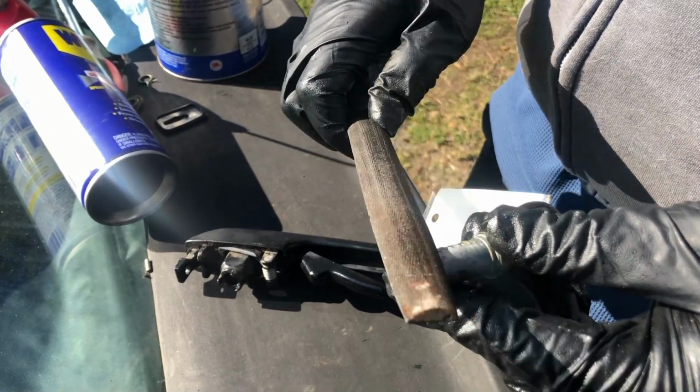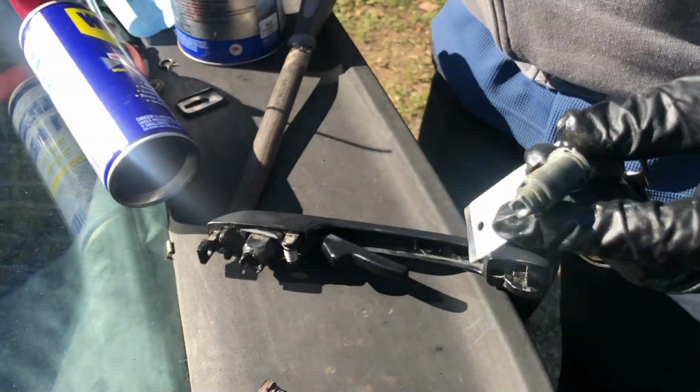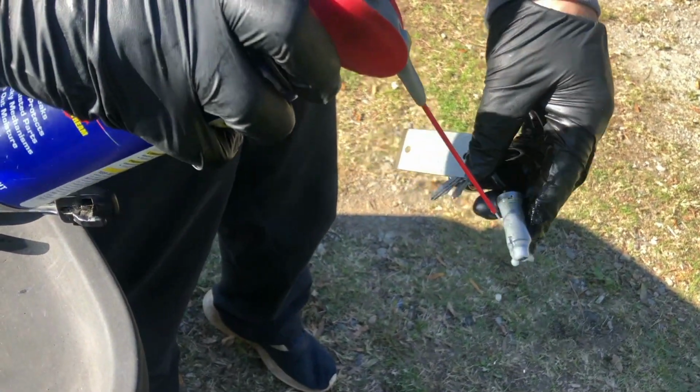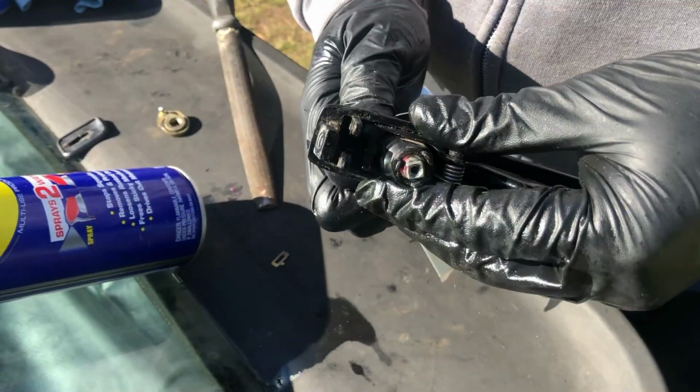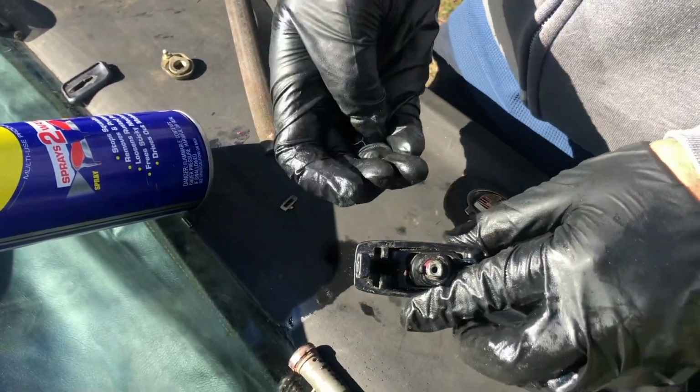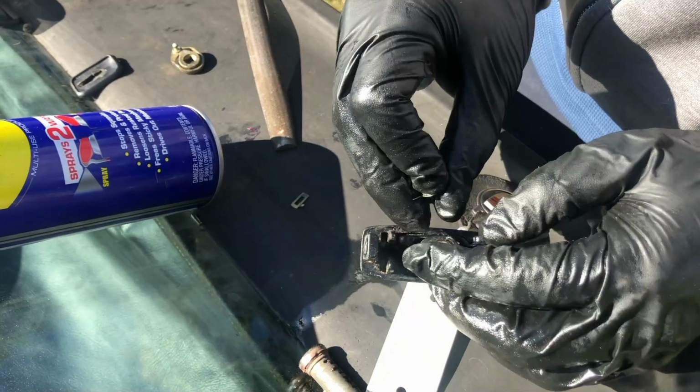All right, so once you got it smoothed down with the file, that's just gonna ensure that it moves smoothly. Next thing you're gonna do is spray it out. All right, I got everything greased up. So the next thing I'm gonna install is this spring, and I'm gonna show you how to do that.